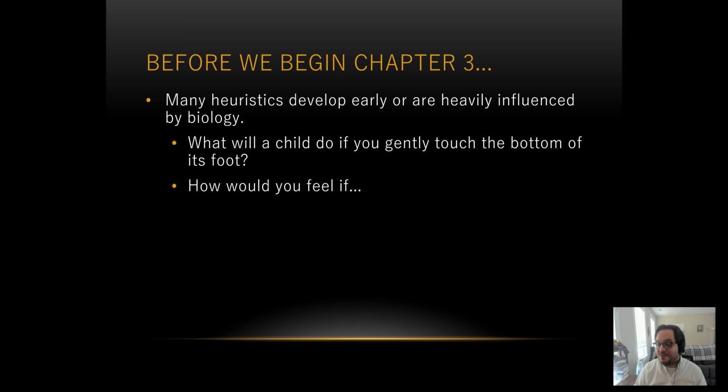Imagine the alternative. If the child didn't do anything, the other thing it will do when it's surprised is put its arms out. Children tend to put their arms out. That allows a caregiver to grab them more easily. Imagine if they didn't do that. They'd just be this smooth little bullet that could slip right out of your arms. That would be a terrible feature to have built into the nervous system. So having this reflex, having this heuristic may have served a very beneficial function for a lot of human history, even still, perhaps.